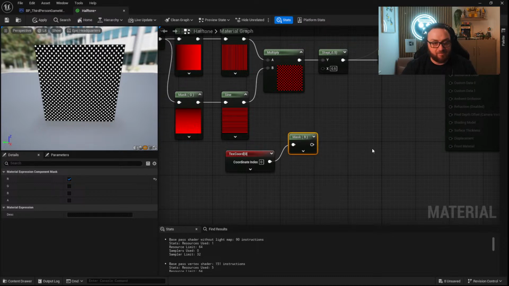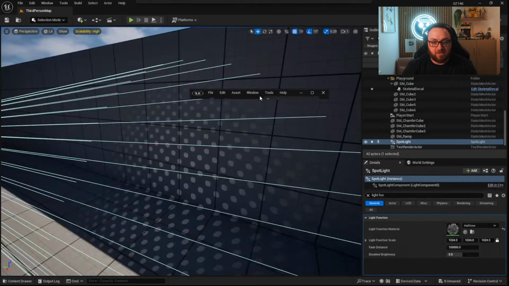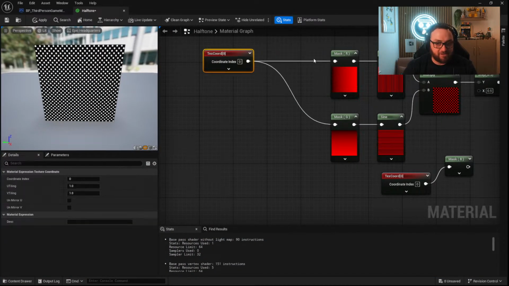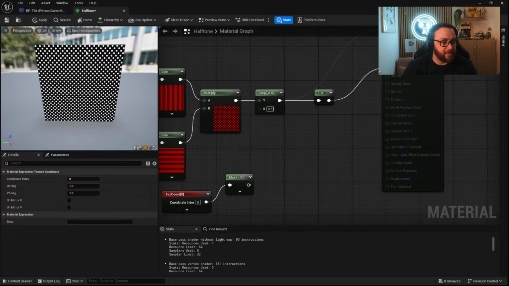Couldn't know you put materials on lights? Yeah, totally can. Yeah, light functions. It's how you do things like water caustics. It's a good way of doing that. You can also animate them with panners and things like that. It works best when it's white and black, like grey tones. Color doesn't really come through that well.